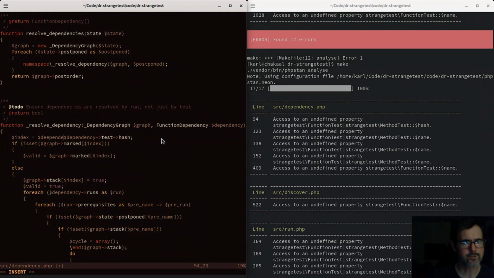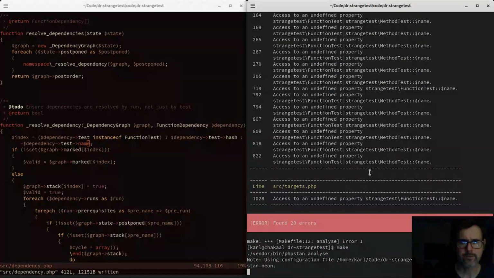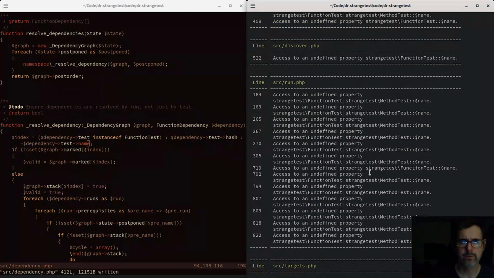There's a problem with doing these changes piecemeal. Dependency test instance of, that should fix that, I guess.